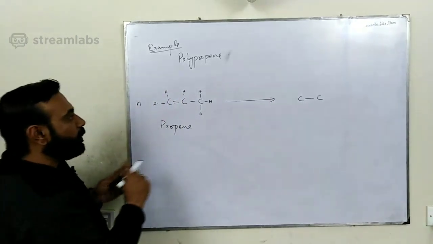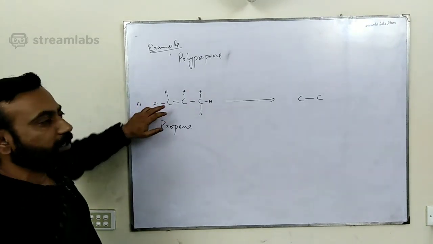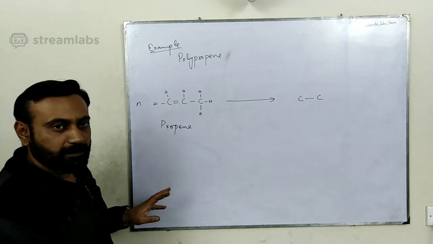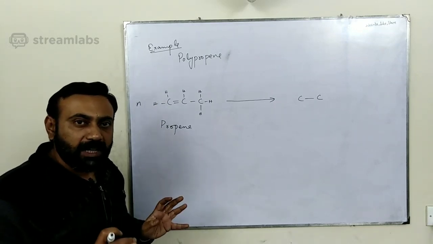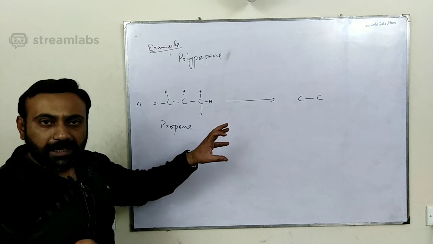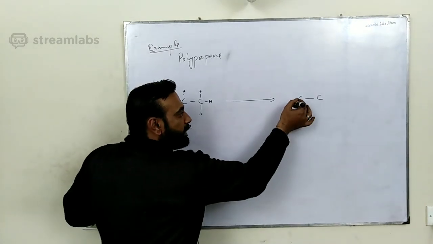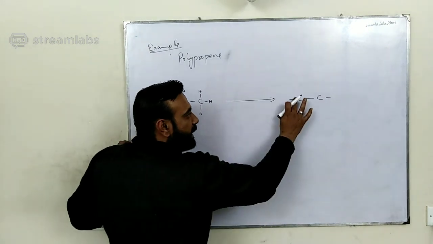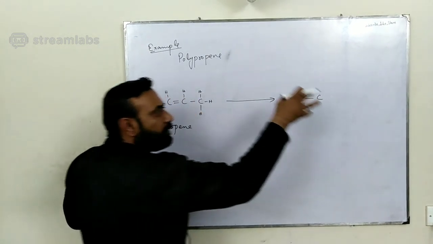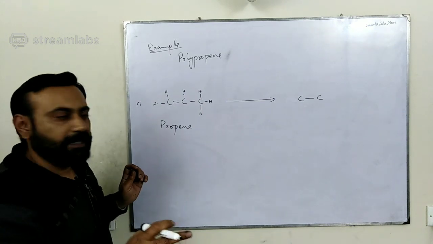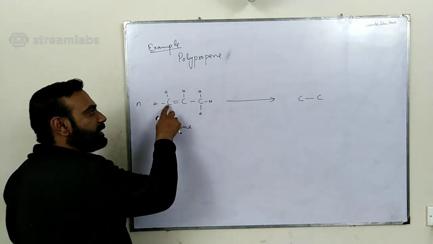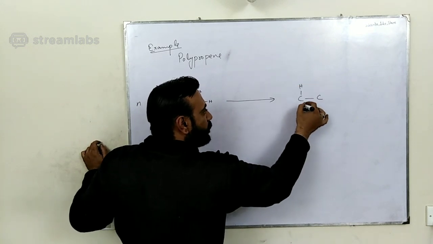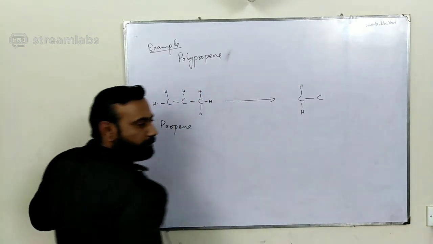Now let us take a look at what are the radicals bonded to each of the carbon atoms. This carbon atom is bonded to two hydrogen atoms. Now you have to be very careful when putting these radicals. Do not put any radical on the left side or the right side of these atoms. Arrange everything above and below these carbon atoms. If there are two hydrogen atoms bonded to this carbon atom, one of them would be placed at the top and the other one at the bottom.